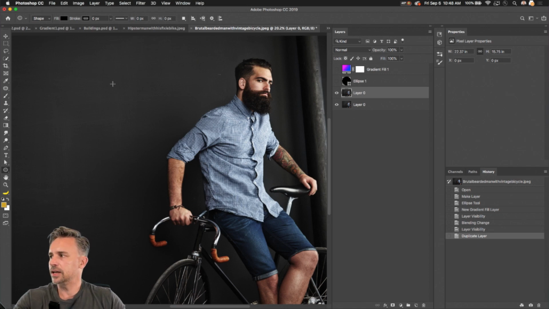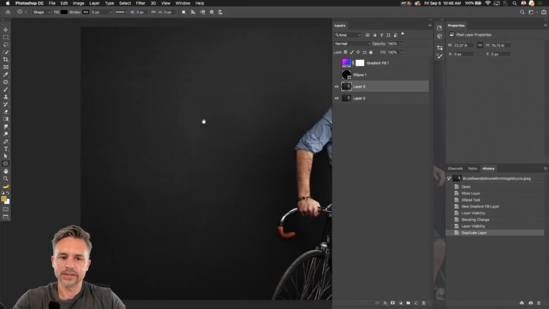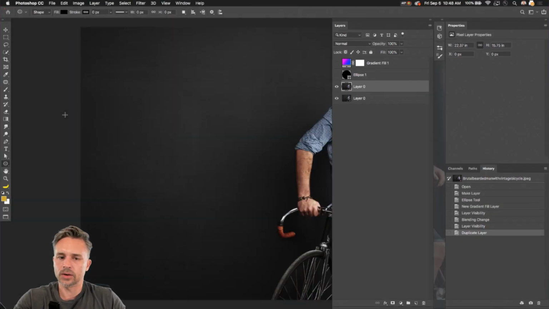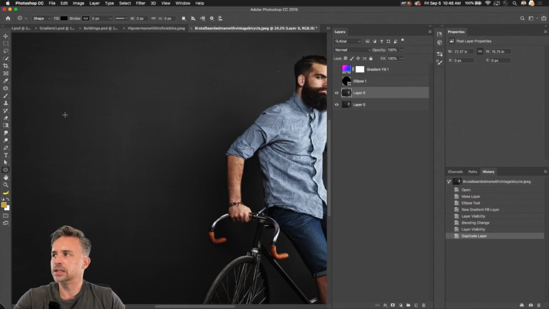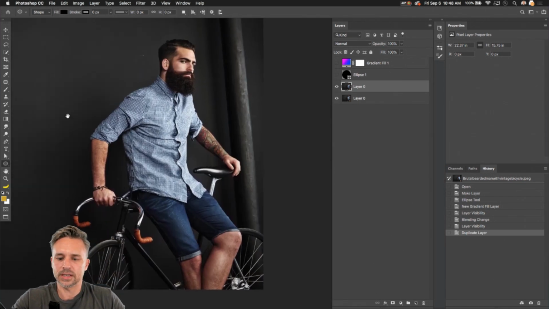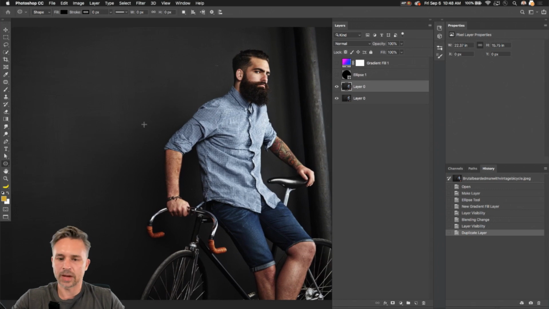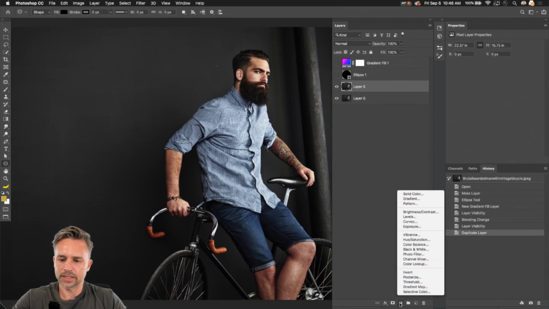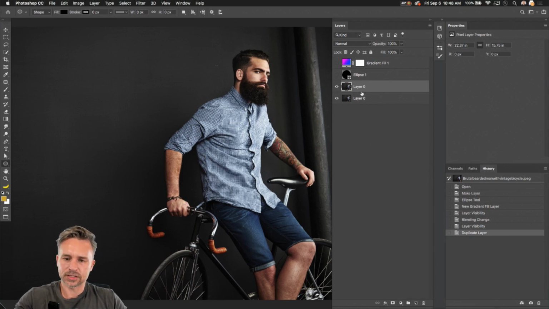A lot of times I'll hit F once, and if you hit it again, you get this sort of full screen view. So F, think of full screen. Sometimes I'll work in this mode, and it just gets rid of a little bit more of the chrome, and might make it easier for everybody to see. So right in here, here's my image. What do I want to do with this? Well, quite frankly, I might want to add, and let's just convert this to a smart object.